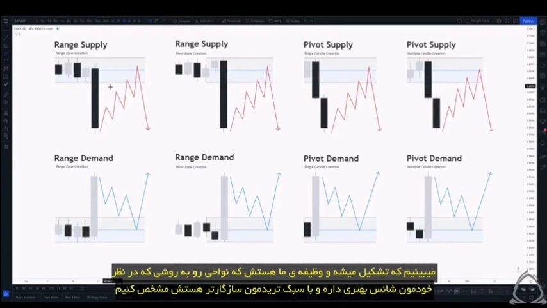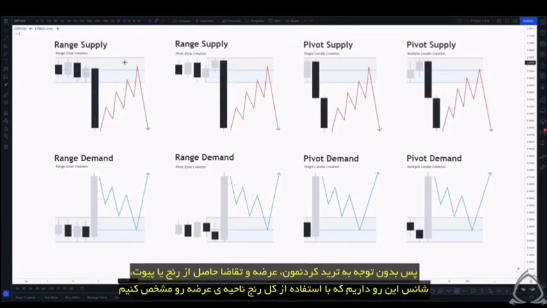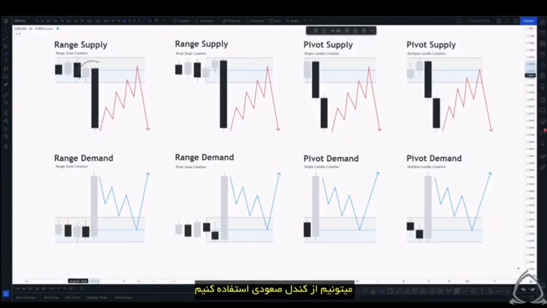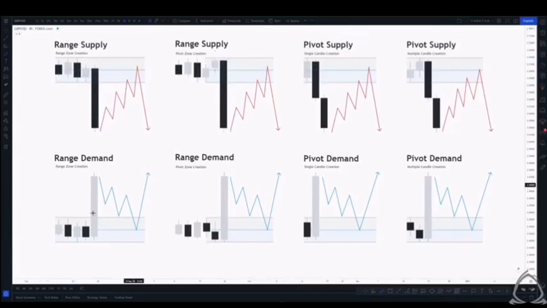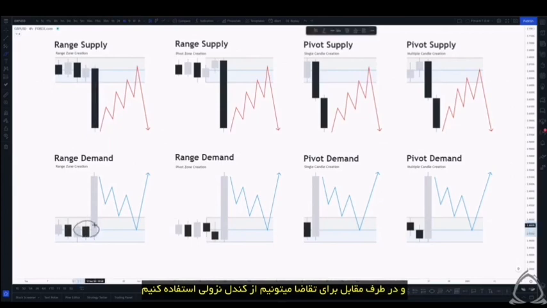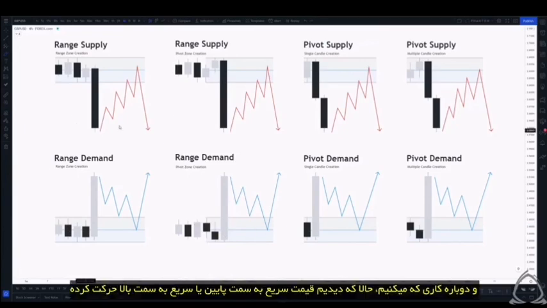We see it being created, and it's our job to map out the zone in which way that we feel is the most high probability for our trading style. So regardless if we're trading range-bound created supply and demand or pivot, we have the opportunity of drawing our supply zone using the entire range. We can use the bullish candle, we can use the series of bullish candles, and on the flip side for demand, we can use the bearish candle, we can use the entire range, or we can use the series of bearish candles.